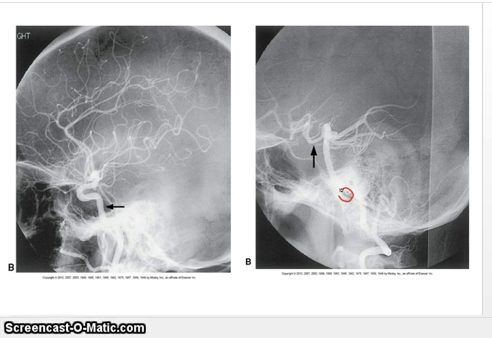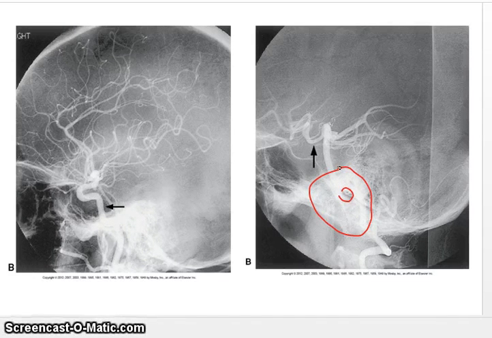And if you'll notice, that ear hole, or the EAM, is surrounded by this bright white chunk of bone. And again, that is the petrous portion of the temporal bone. It's bright white because it's the densest bone in the skull. And so the EAM is part of the temporal bone.